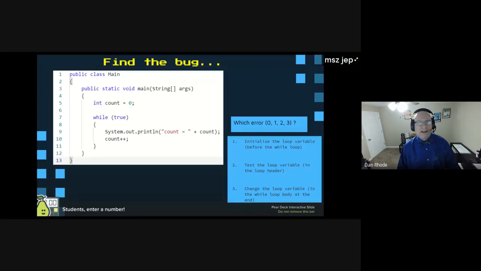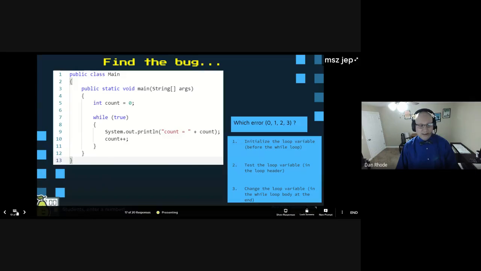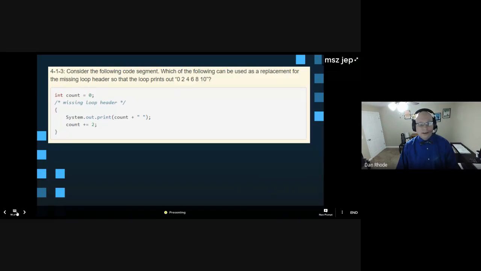It would be a classic overflow error, and it would just go on forever and ever. And when we had real fast computers, we used to do this just because you can turn this bug into a feature. So it actually is somewhat of a feature that you can have a while true loop, and we'll cover that in a little bit.